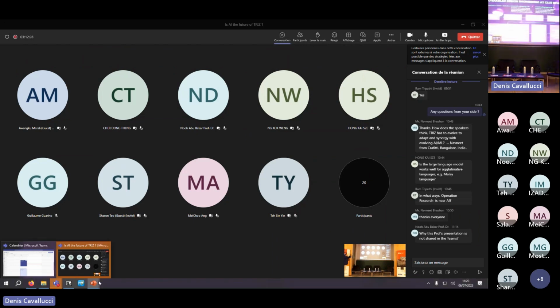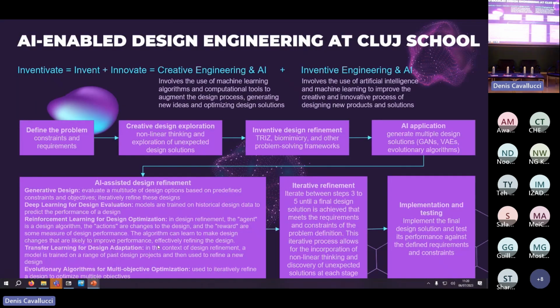You have seen an algorithm using generative adversarial networks, variational autoencoders and evolutionary algorithms to generate multiple design solutions, and also to refine the design with AI, especially with transfer learning and reinforcement learning, especially for design optimization.